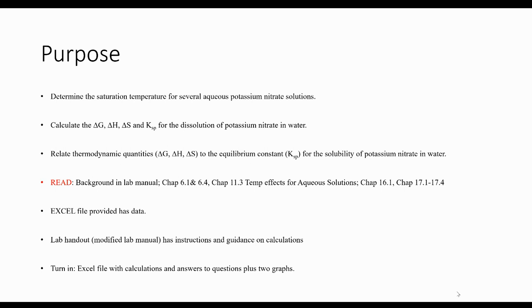There's an Excel file provided that has data from previous course offerings. And there's also the lab handout, which is a modification of the lab manual that has instructions and guidelines on the calculations. And ultimately, you'll be turning in an Excel file with calculations and the answers to the questions that are asked, plus 2 graphs.